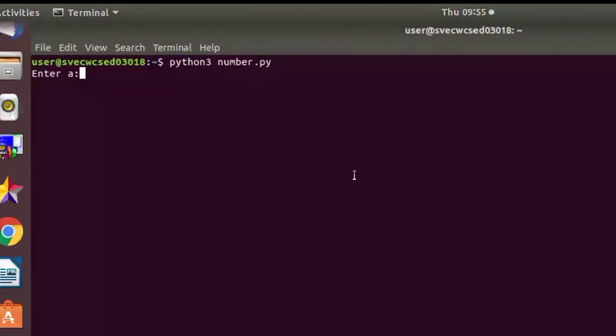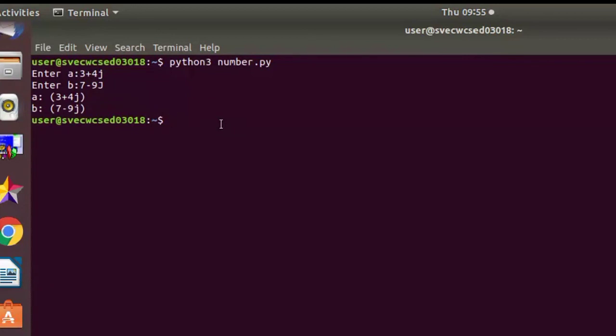Okay, can you see the terminal? Now I'm reading in a complex number. So I can directly read in a complex number. I'm saying 3 plus 4j. I can simply do that. And for B, I'm saying 7 minus 9j. I can also give a capital J. So this is how I'll be reading a complex number. Is it clear?